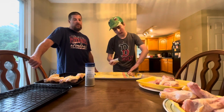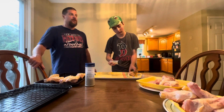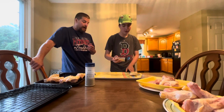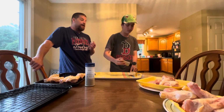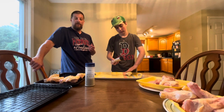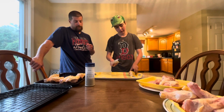I've never done it. I do marinate usually earlier, and it does make it sweat, and it does make it look good. I always like to marinate, but I usually do it like an hour or two before. This is going to be a strong flavor, right? I'm gonna try the overnight one. I've never done it like this, so I figured we have time. We might as well give it a shot. So that's what we're trying today. I'm looking forward to it.